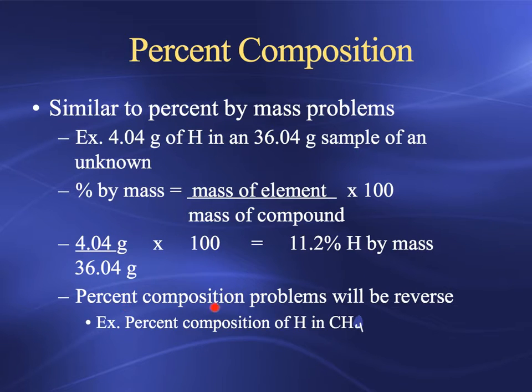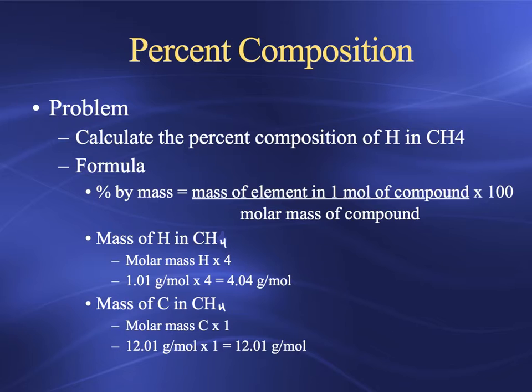Well, percent composition problems are going to be just like this, but they will be in reverse, and they won't necessarily give you any of these numbers. Okay, so it's a percent composition problem of what is the percent composition of hydrogen in methane, CH4, something like that. So the problem here might say something like calculate the percent composition of hydrogen in methane, the one from the previous slide.